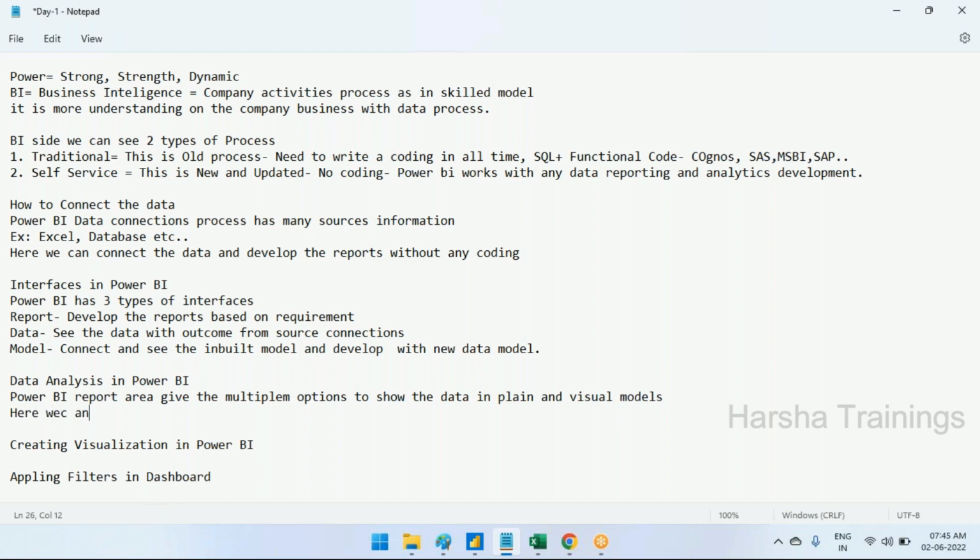Here we can see page naming with an empty area, and we can develop the visualizations for alert requests.